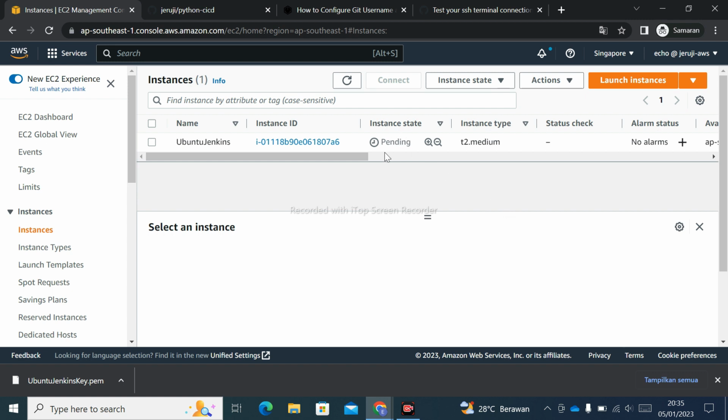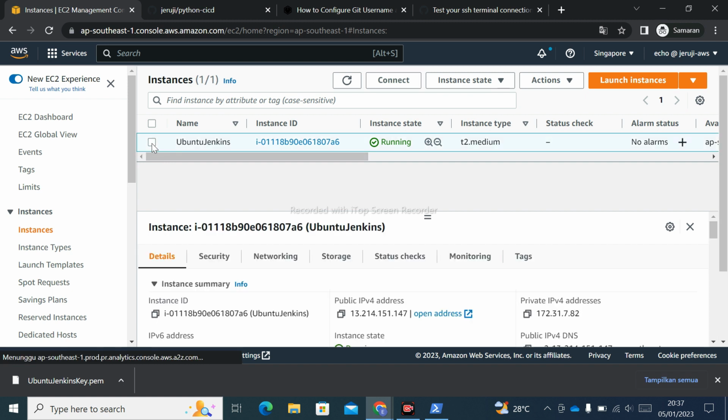I will be back to you later. Okay, now the instance state is running, and we check the checkbox right here, and you can see the details of the instance. We copy the public IPv4 address.